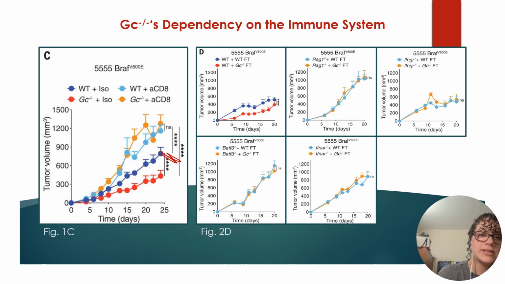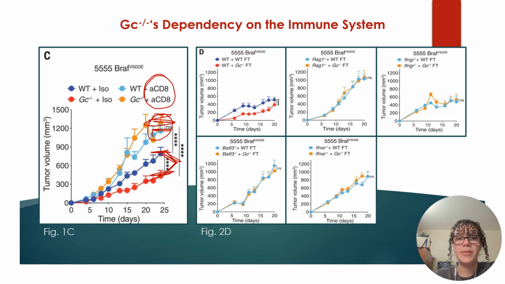These two bottom lines are both the controls we were looking at earlier. And then both of these lines, as you can see here, are anti-CD8. Remember, CD8 is needed for the immune response, so it means that without these, our body won't be able to attack cancer. If you can see, they both have around the same amount of tumor volume. But then you can compare both of the red lines, this one, and both of the blue lines. As you can see here, the red line has a much larger difference, as GC is dependent on the immune system.